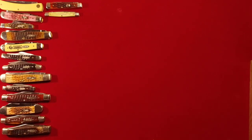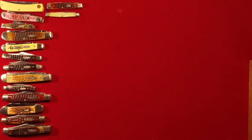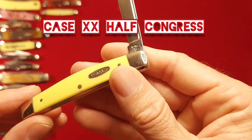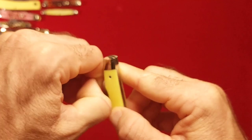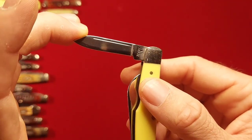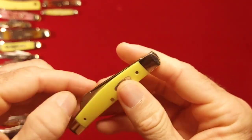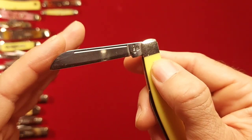We have a bag that's missing a Celica pack. Red alert. 1996. Half Whittler in Congress with the easy open on the pin blade and a long, beautiful long pull there. CV on the metal, 32052. Love this knife, found it at the flea market. Wonderful long pull there.